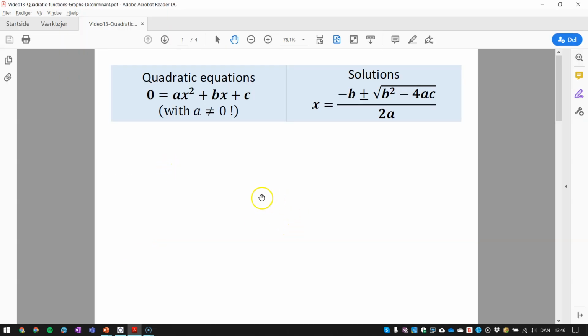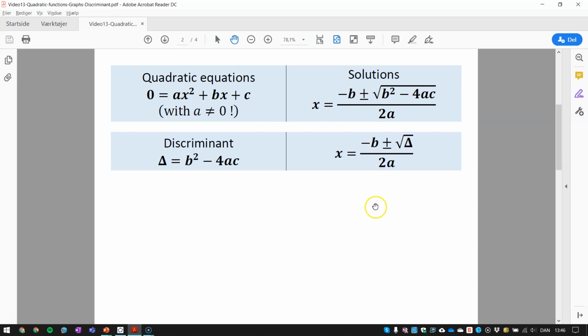Now, final thing is we have solved what were called quadratic equations, which is the same thing, just when I put the whole thing equal to 0. And to solve that, we've seen that we have this quadratic formula. So based on a, b, and c values, I could calculate the numbers x, which solve this equation. So we're going to introduce something new. We're going to take all of this under the square root sign and call that delta, which is called the discriminant.